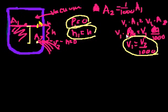I don't remember if I did this in the last video or in my mistake video, but anyway, we know that this top velocity times this top area is equal to the output velocity times, instead of writing area 2, we could write area 1 over 1000. Then you can get rid of the area 1 on both sides, and you're saying that the velocity up here, the rate at which the top of the surface moves down, is equal to 1/1000 of the velocity of the liquid spurting out of this little hole.